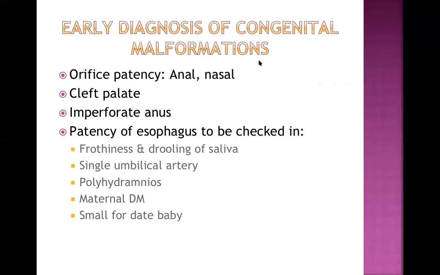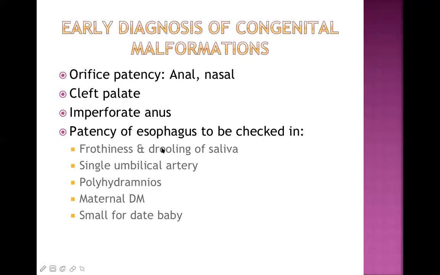Now, after this, we examine for cleft palate. Whether cleft palate is there or not, it is a very easy examination. Just look inside the mouth. Cleft palate means there is a big gap in the palate. Imperforate anus: when the orifice of the anus is not patent, we call it imperforate anus. It is a bit of a different topic.